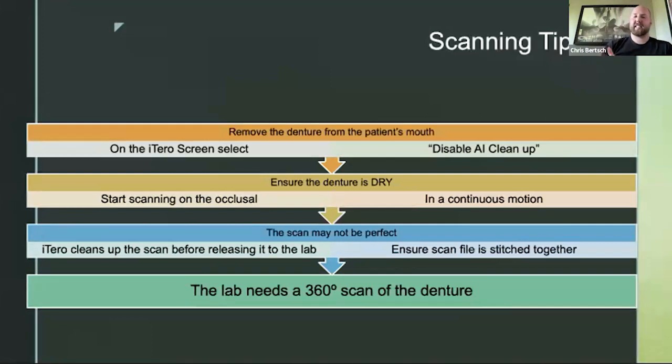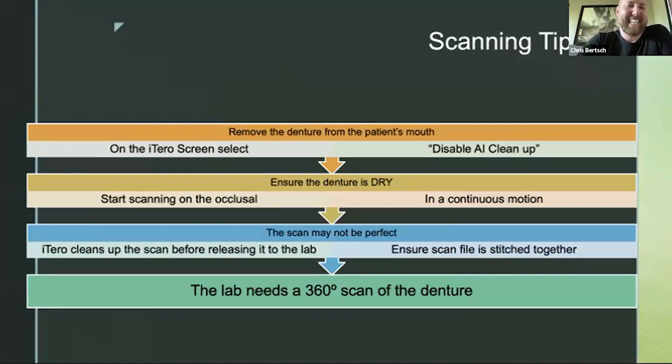I'll go over scanning tips again, just because that's an important thing. And I don't know if people are watching all the videos or just this one. Also, I've been doing a lot of CE myself, and I watch everybody at like 1.5, 1.7 speed. So I'm curious what people watch me on.